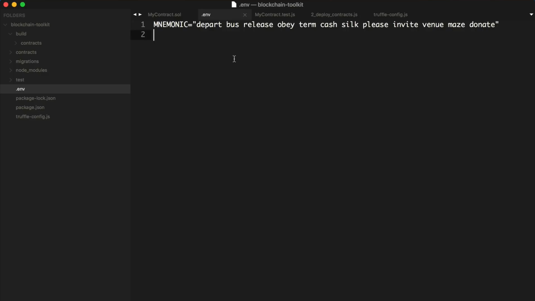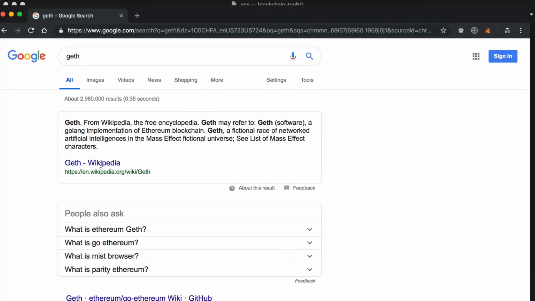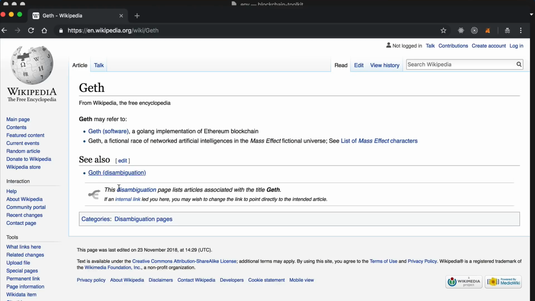All right, so now we've created that wallet mnemonic and put it in our .env file. The next thing we want to do is get a way to connect to the blockchain. Now, in order to connect to the blockchain, we need an Ethereum node, all right? And we could run an Ethereum node a couple of ways. You could download something like Geth and install Geth. This is the Go implementation of Ethereum. You could run your own Ethereum node on your machine. It's a lot of hassle.